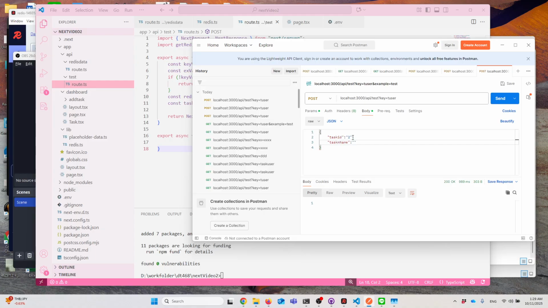That's all. So that would be the JSON that we will pass through our test here, and we're going to make our API be able to handle the post request.